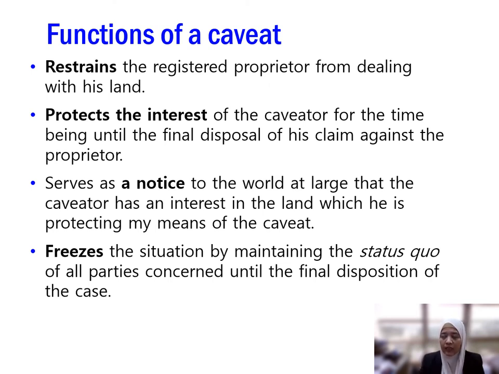Banks can normally charge. Charge is entered in the title. Okay, but besides that, the chargee will want to protect his interest by putting normally it's private caveat, ke? Private caveat on the title. Dia punya bank. Bank punya, to protect dia punya charge. Okay, protect charge. Not to protect the registrable interest. The second one is to protect the registrable interest. But the third one is to protect dia punya existing interest on the title. Okay? To protect another bank from entering its charge without seeking permission. Kan? Itulah. That's the purpose of having private caveat for the chargee.